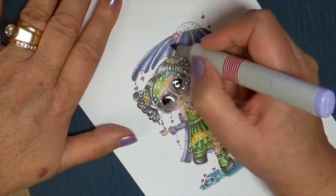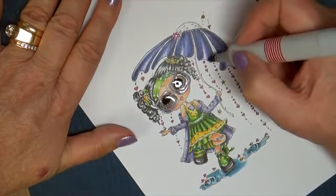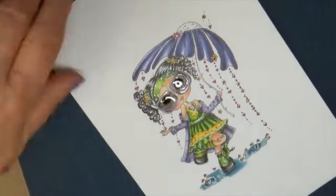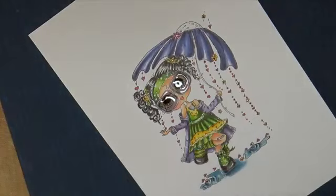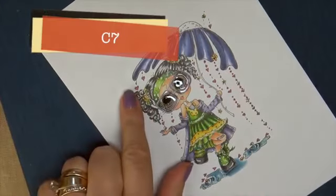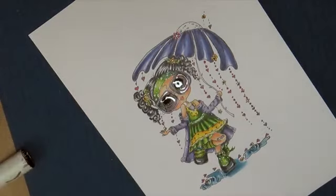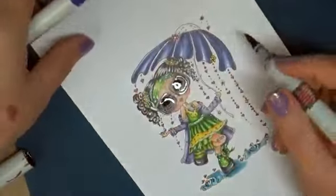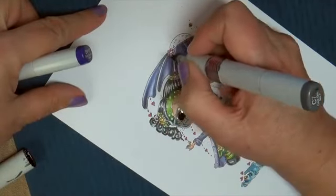So you can really see how it captures the light and pops and has some movement. You see the hills, you see the valleys, and the umbrella doesn't give that flat image. Now you'll see where our dark tone was a BV17. I want to add a little bit more pop. This is totally optional, but I love contrast.